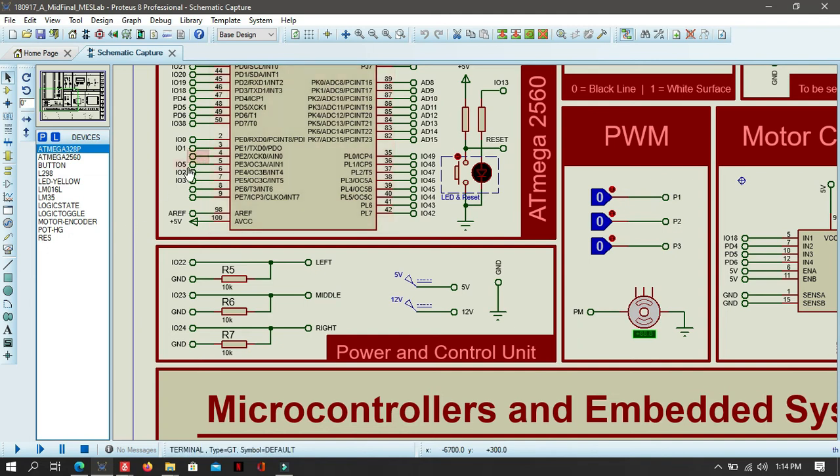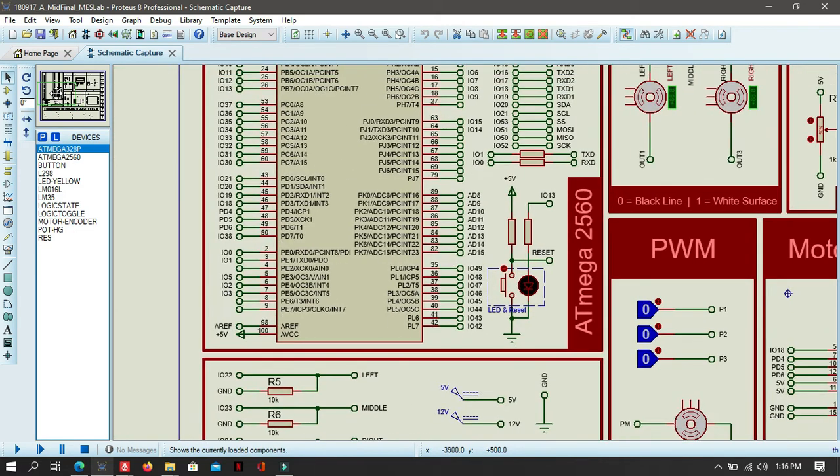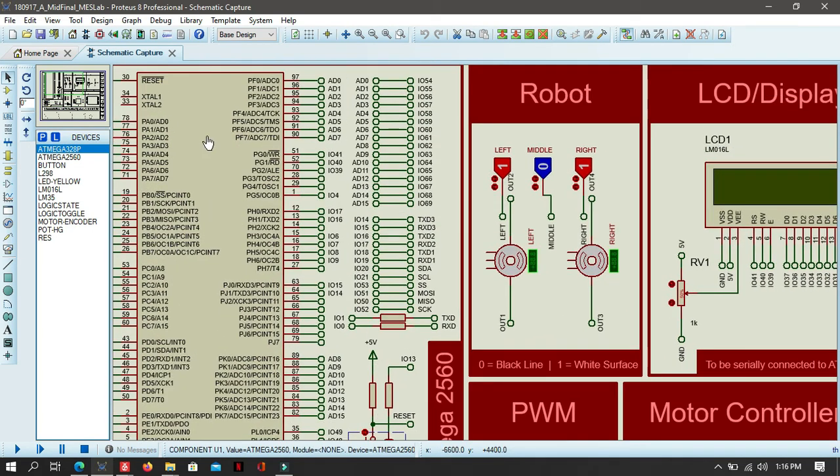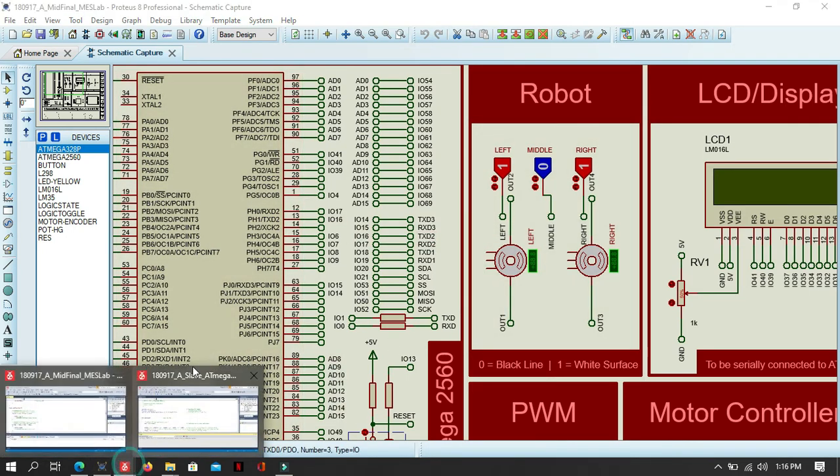What does it mean? Here from PD3 we are giving it on, off, on, off. We are giving here the combination from PD3 1 and 1. So we are actually turning on the IN1 and IN3 pins, which refer to both motors, the IN1 for first motor and IN3 for second motor. So we are actually commanding both the motors to move in this case.